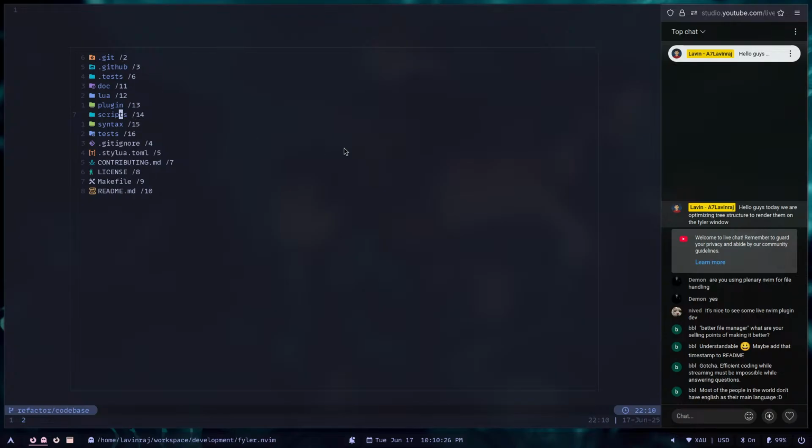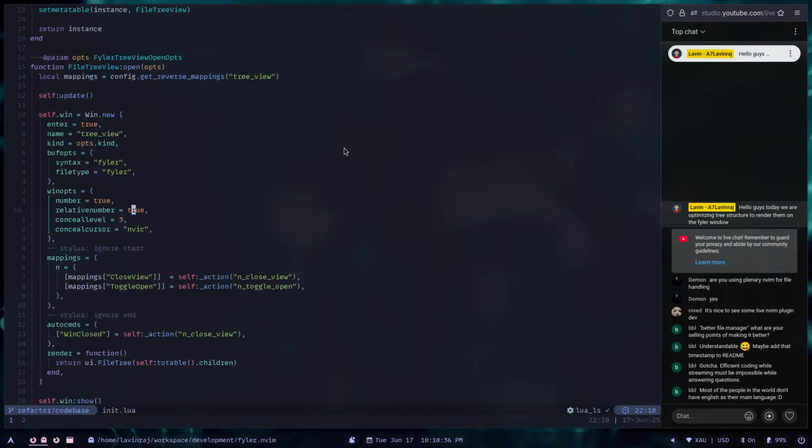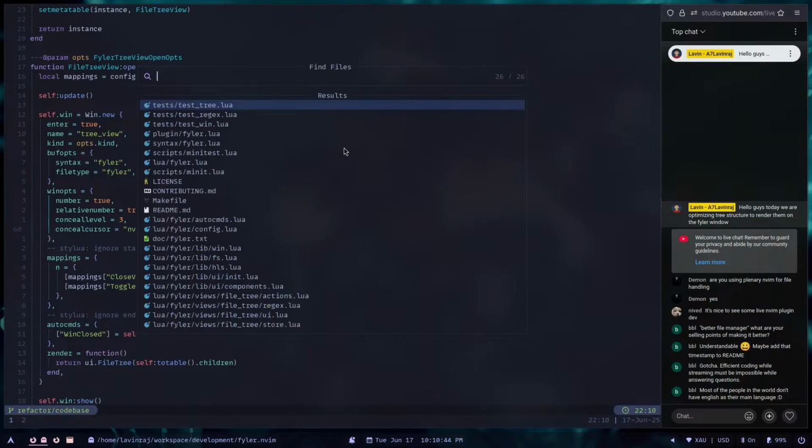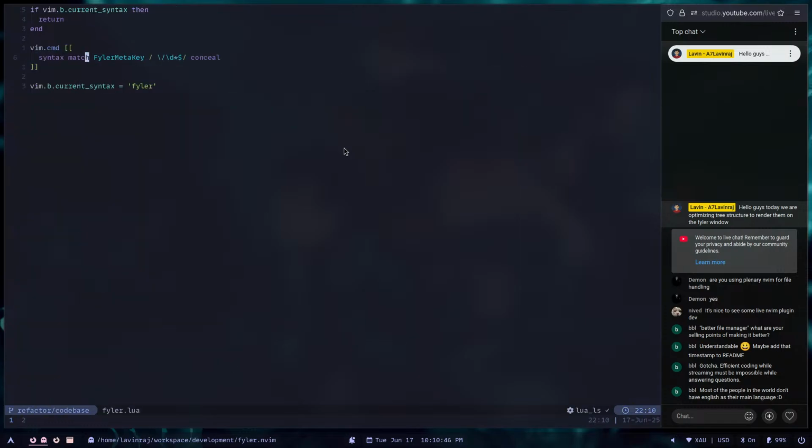So this is the whole approach, and we will just hide them by setting the conceal value to 3. You can see the conceal value for this window is 3. That's it. And we can define the syntax here. This is the syntax that I'm using for the filer meta key.